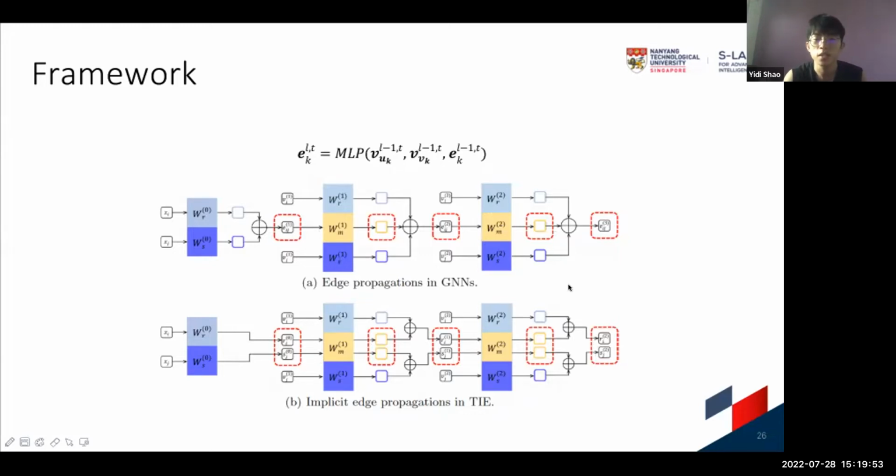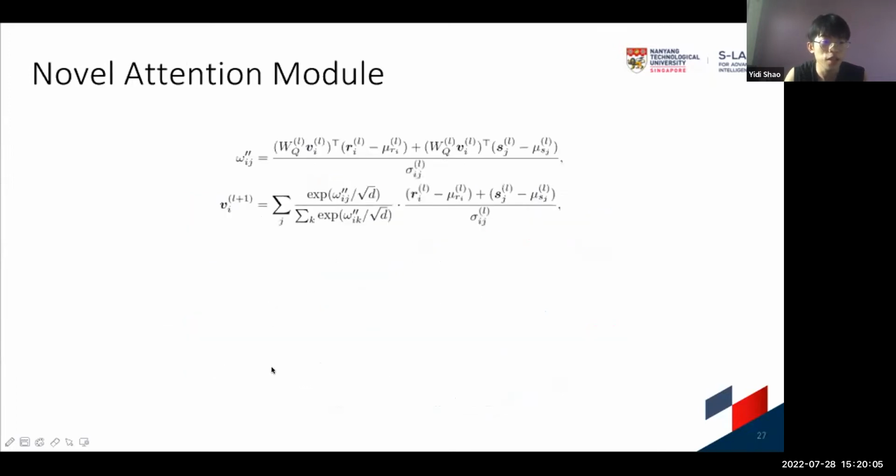In practice, such structure itself is not enough to capture semantics in particle interactions. Thus, we modify the attention weight in the next slides. Here, we only show the results of the formula, and we talk about how to understand it. Please refer to our paper for detailed deductions. As we can see here, for each token V_i, we generate a sender token and a receiver token. Sender token is here, and receiver token is here.